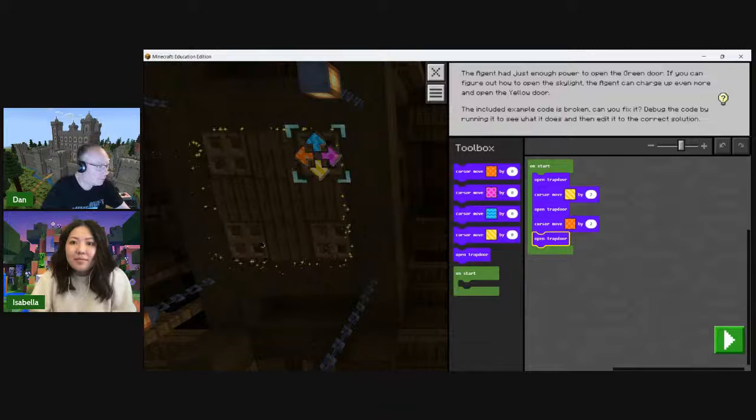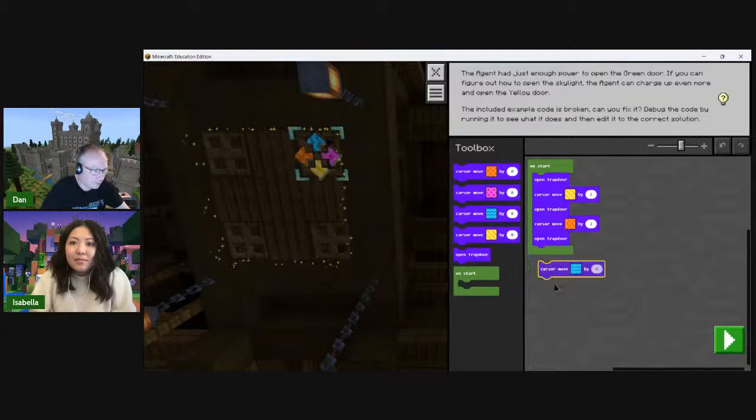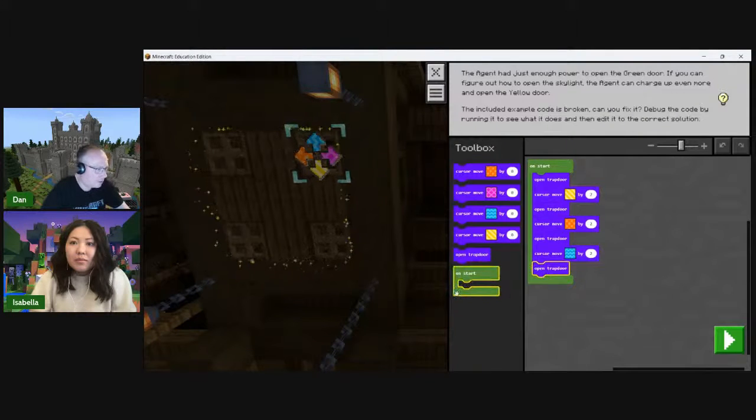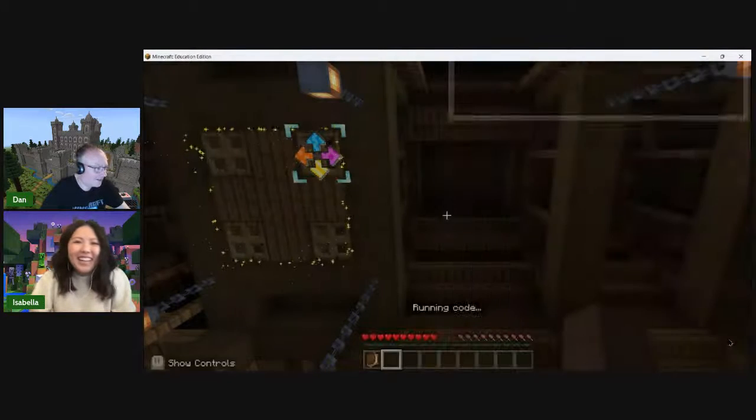And then we're gonna move up, so that's blue. And that's by 2. And then we're going to open a trap door. And I think that should do it. Yeah, I think so too. Okay, let's try it.